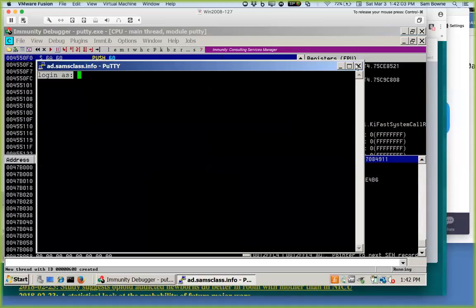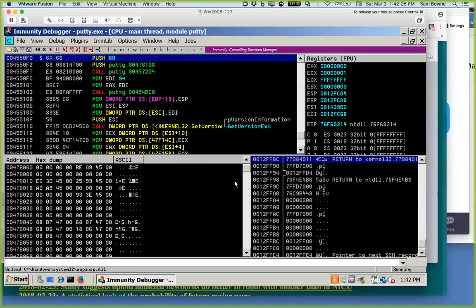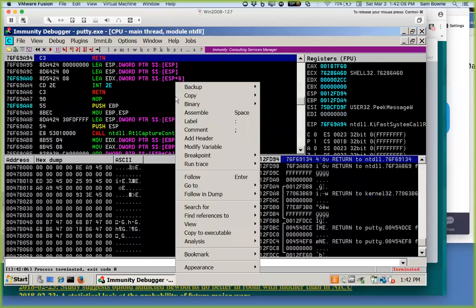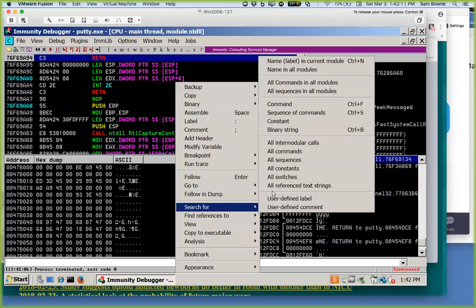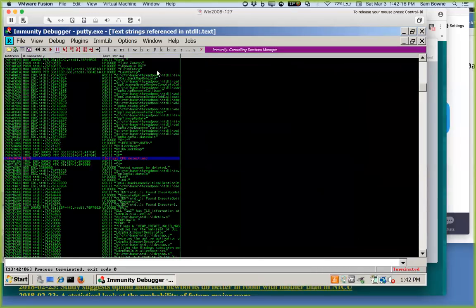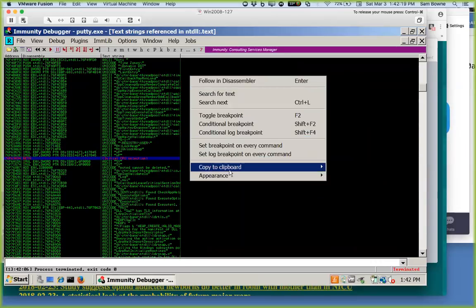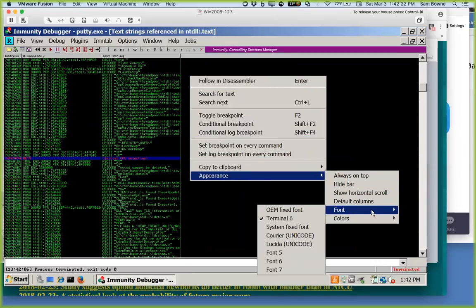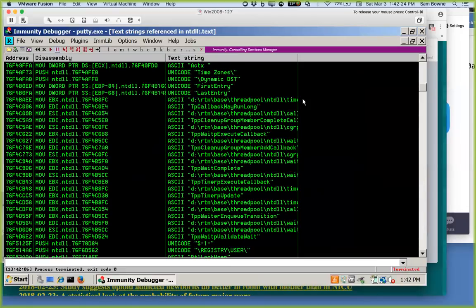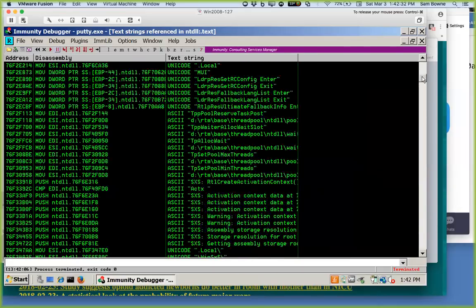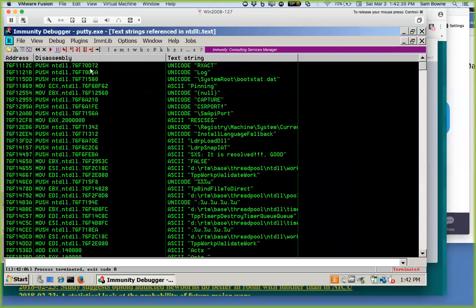So let's go back to here and find out how that message appears. You can right-click here, and you can search for all referenced text strings. This is quite handy. It gives you another box with tiny little letters. I'm going to make them bigger. Right-click, Appearance, Font, System Fixed Font. That makes them about as big as I can make them. These are all the strings that are referenced in this program. This search function is kind of frustrating. You have to start by going to the top because it only searches down from the current position and it starts almost at the end for some reason.